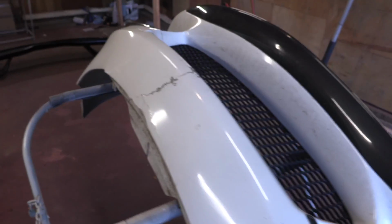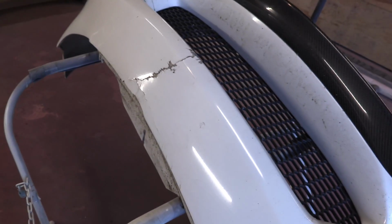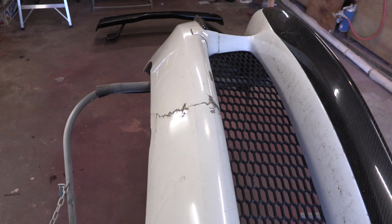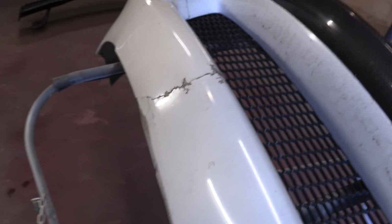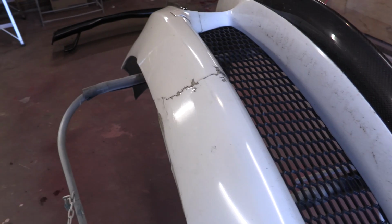So for the repair, we're gonna follow an instructional video that 3M posted, and we're gonna follow it to the T. That's fiberglass bumper crack repair, so it's exactly like this. And I'm gonna try and follow that video exactly how they do it, hoping for the same results. So first step is clean it up. So we'll go ahead and clean up the working area pretty well.